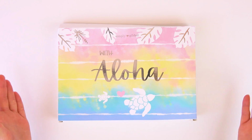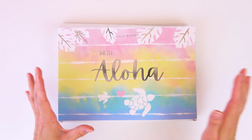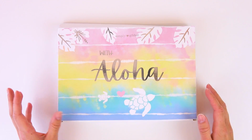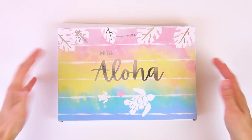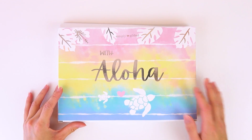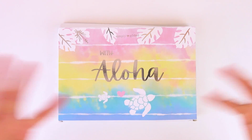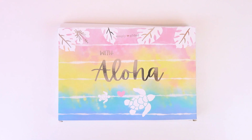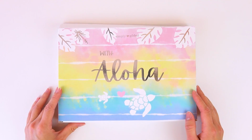I am here to unbox the June Simply Gilded box of 2020, which is called With Aloha, and I've been so excited and so impatiently waiting for this box because when I saw the theme, I was just overwhelmed with all the pretty pastel goodness that's in this box.